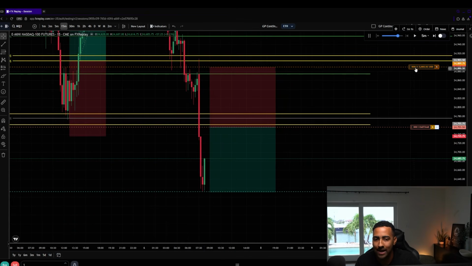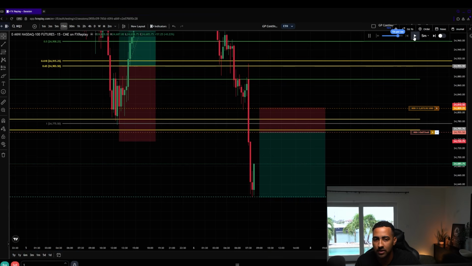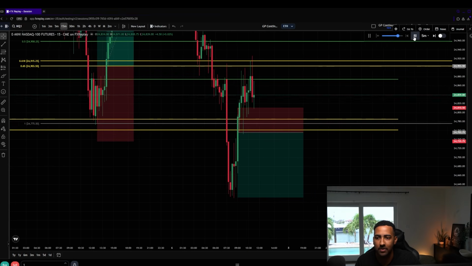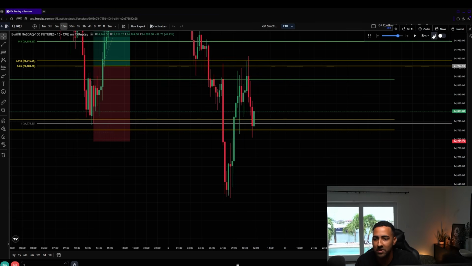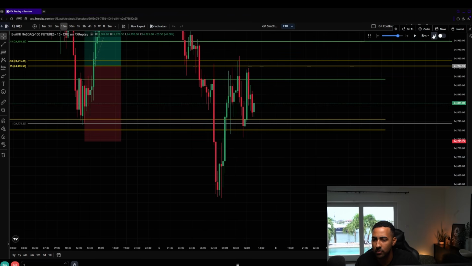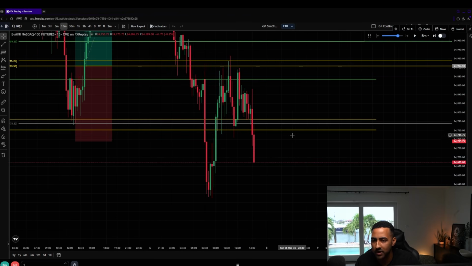But also, these are scalp positions, so I could just take the light risk there. Again, look what would have happened, right? We would have gotten stopped out big time there. So that's why I just went ahead and took the light risk. Some of these positions are going to be lighter risk than others. We end up getting a strong move through the golden pocket once again.